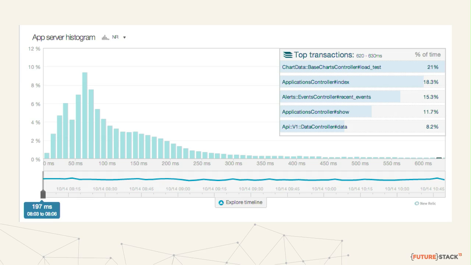Histograms are another feature that we released built on top of Rubicon. These are a great way to visualize the distribution of responses that you have in your app. If you want to see which transactions are taking up the most time on that long tail, you can click into one of those buckets and you get a list of the transactions that are taking up the most time there. There's even a pretty cool feature where if you click the Explore button, you can drag the histogram and visualize it over time, and it moves over time. What you're looking for there is whether the distribution changes as you make changes to your code.